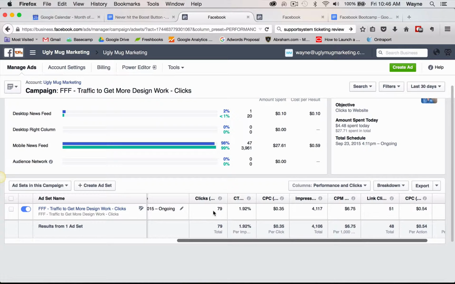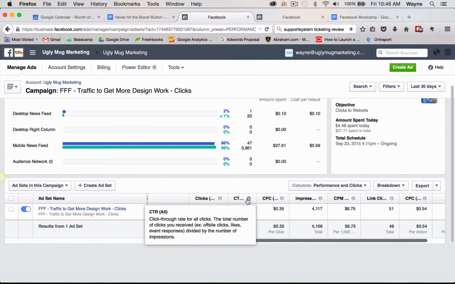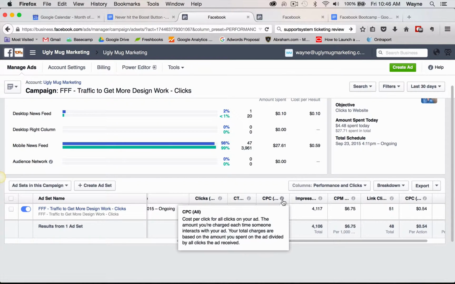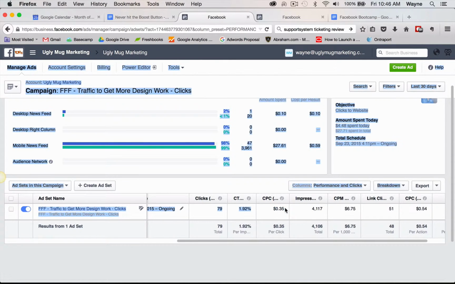In our ad set, we are running, or were running, 4 different ads, and I'll show you those in a minute and how we evaluated those. You can see right here we have what is called CTR, or click-through rate. That's the percentage of people who see our ad and actually click through or take an action on it. Right now we're at 1.92%, which isn't terrible when you think about it. So almost 2% of people who have our ad show up on their newsfeed are taking an action on it.